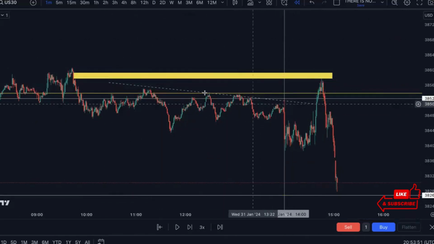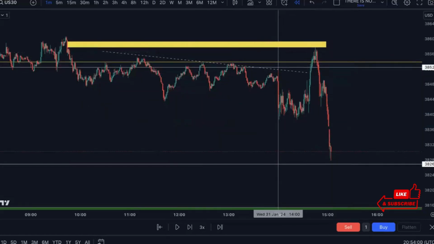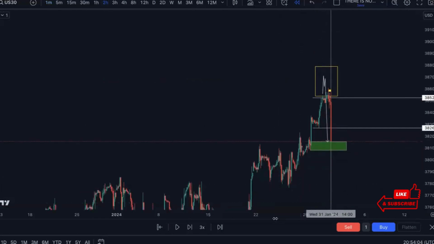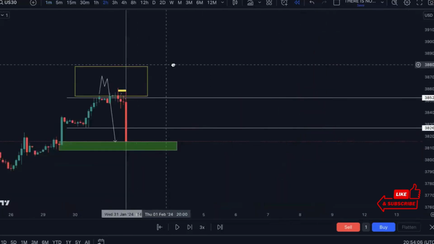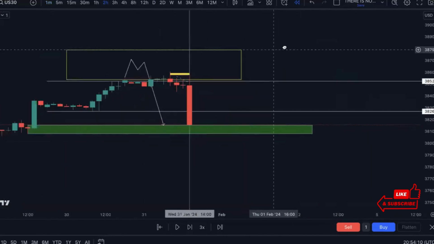Market comes back up, takes out all of these early sellers, right? That's where it got tricky for a lot of traders. Comes back up into imbalance up here. After it comes back up into imbalance, let's take us back to the 2-hour time frame. So right in that box is where I got the setup, as I mentioned, right here. Here's where I got that setup.